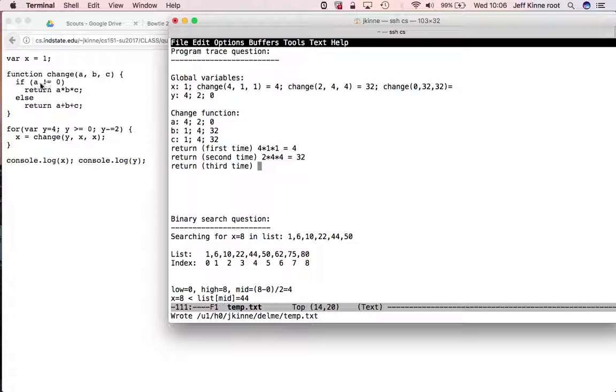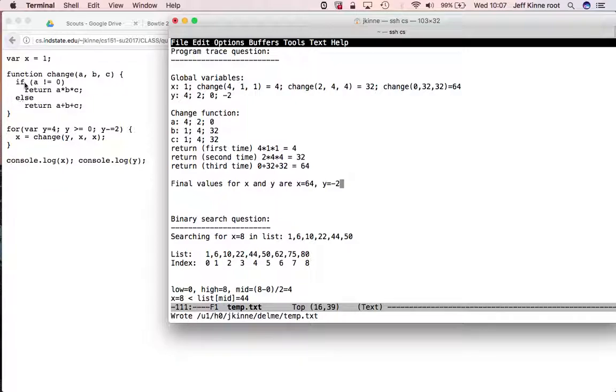And we do this if test. Is A not equal to 0? Now it is 0, so we're going to do A plus B plus C, which is 0 plus 32 plus 32, 64. So now we're up here. x is now 64. Okay, this is done. We do y minus equals 2. That's -2. We check, is -2 greater than or equal to 0? It's not. So we would be done with the for loop. So now the final values for x and y are x equals 64, y equals -2.